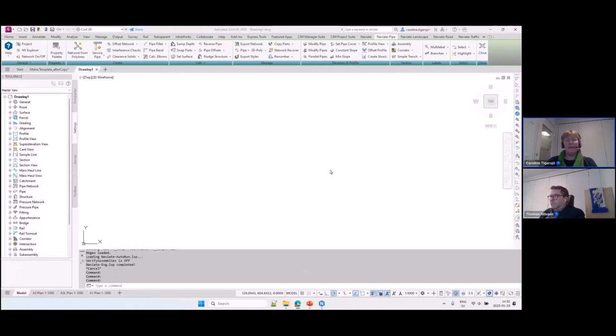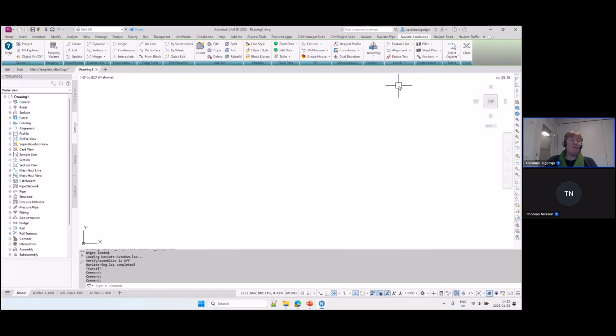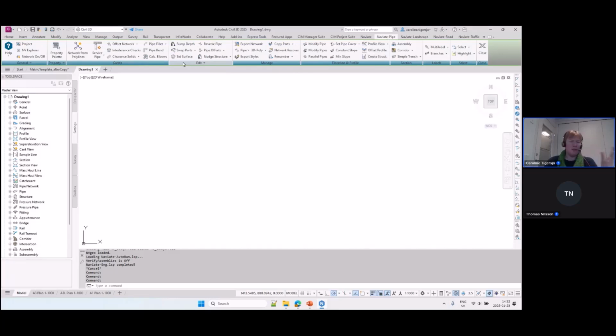Yes, good. Yes, as we said, we did a lot of changes. I can just show you the landscape one where we did even more changes. So we have tried to. And I will admit it's taken me a while to get used to finding things, but now it feels like it is. The reason for it was to make sure that it's more logical, but it always takes time with changes.